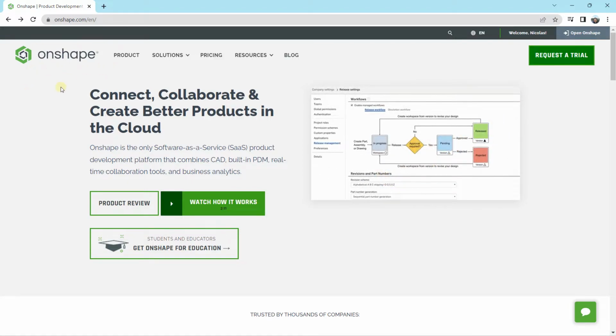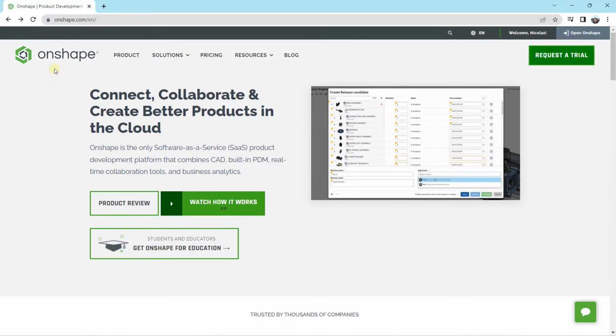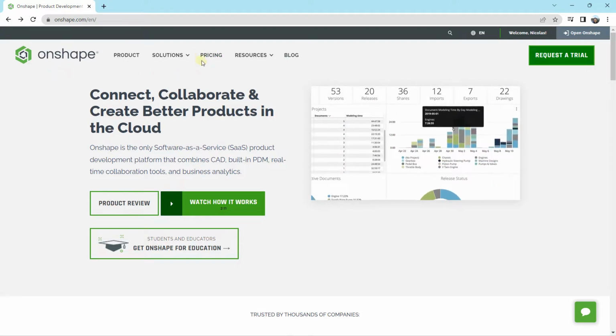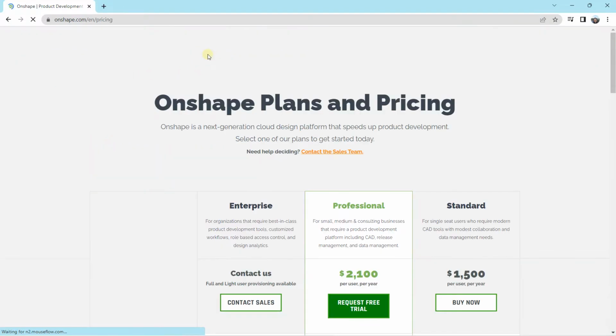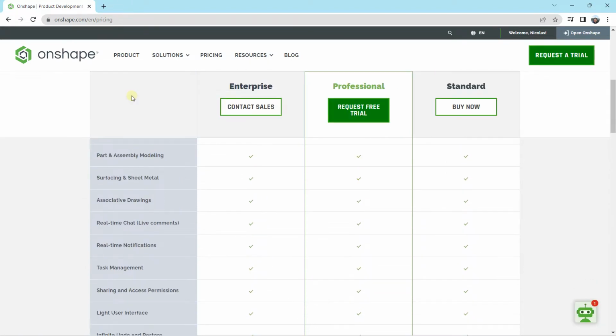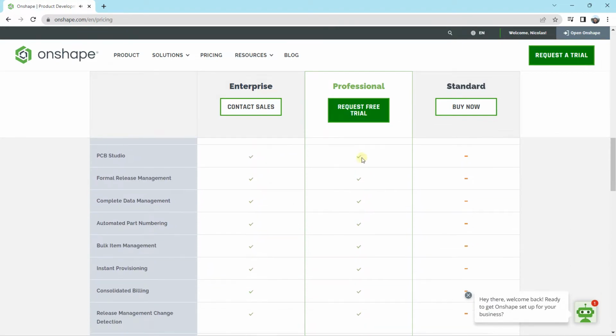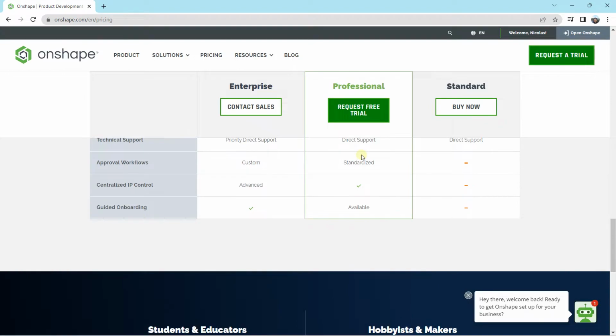So let's start with Onshape. At the beginning, when you are here, you can find information about Onshape. If you want to work with the hobby version, you need to go to pricing first, where you can find Onshape plans and pricing. This is the standard price, and this is the professional price. If I continue a little, you will see a description of the different features of the pro versions.